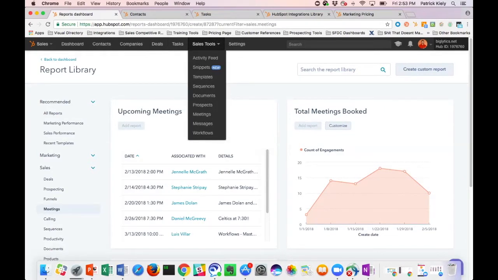And then our sales tools is where all those sales efficiency tools live. You have access to a few of them now with our free version. The ones I think are most important and resonate the most with real estate agents are templates, sequences, documents, and our meetings link. Templates are a way to take your most redundant emails, like follow-up emails and schedule time with me emails, and turn them into a very repeatable template that you can personalize and optimize and send out to a contact really quick.